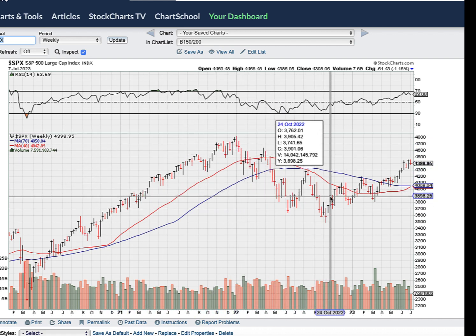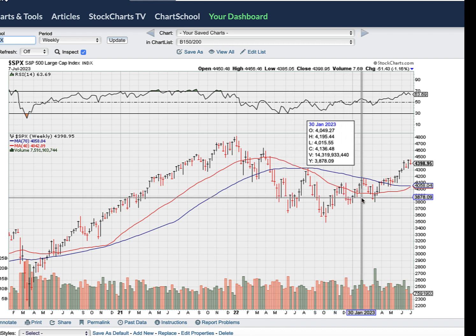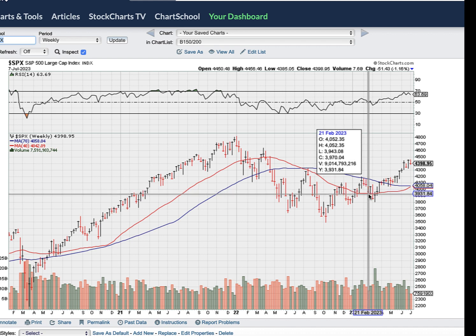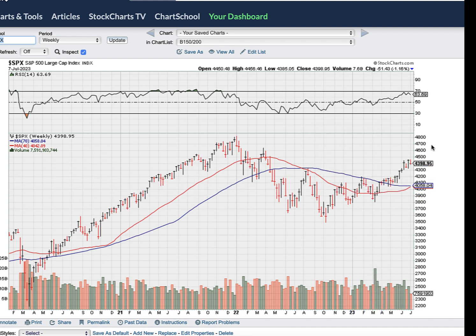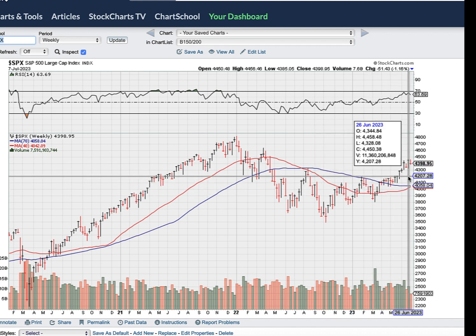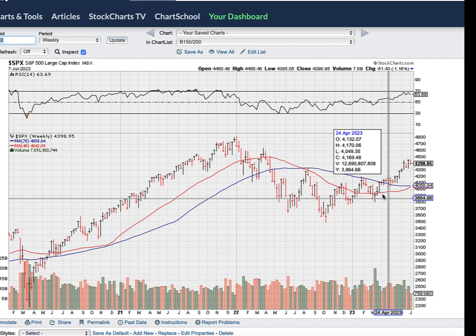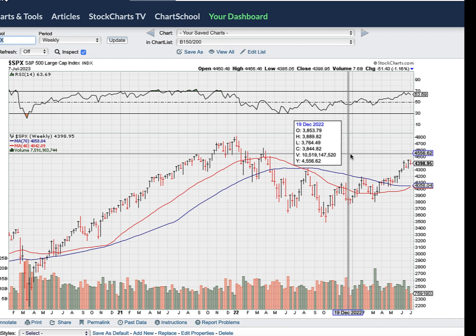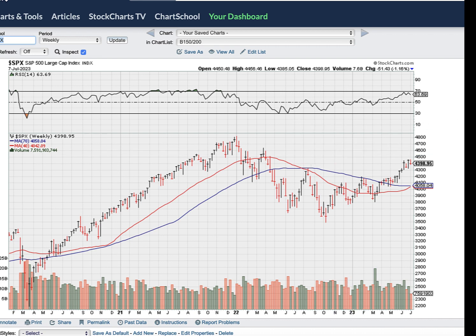I commentated on this long downtrend for 2022, but most people were sleeping when this trend had broken, and it's caught a lot of people by surprise, this bull run now. A lot of bears lost a lot of money, and the writing was on the wall. The chart was telling us everything, but for some reason people just refused to believe the chart, and there it is. Everyone wants to think they're smarter than the market, but they're not. And they pay for that ignorance the hard way.